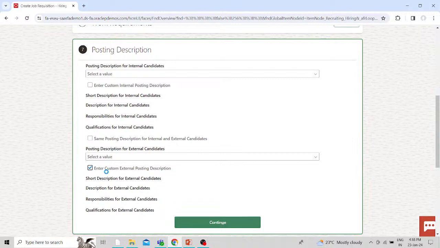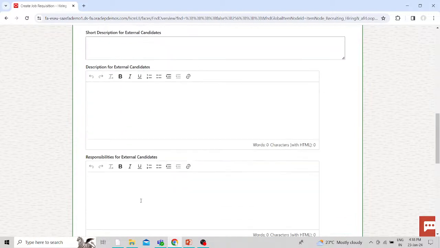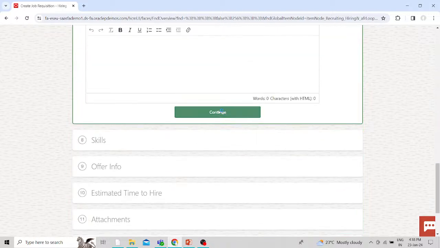That is for the internal, and the custom external posting description is for the external candidate. These are not mandatory yet, so you can just click on continue.